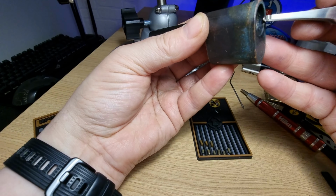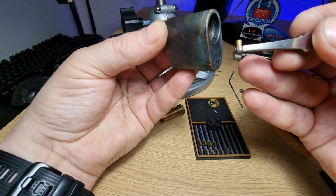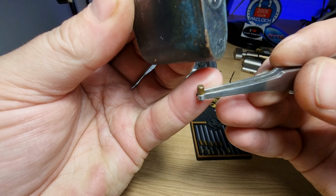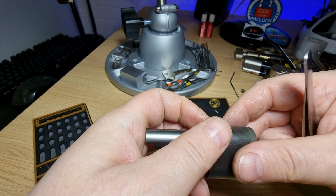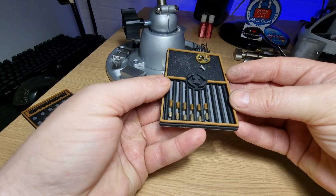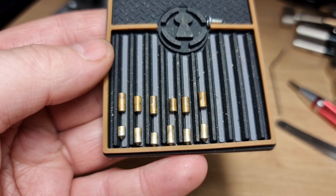Another standard. And yet another. And it's all steel springs. There we are, I'll zoom in again. So, 6 pins. But all standards.